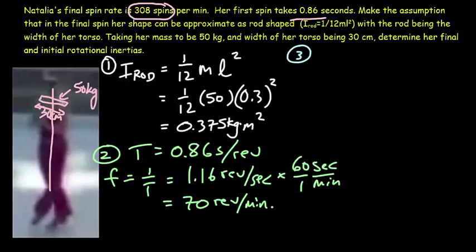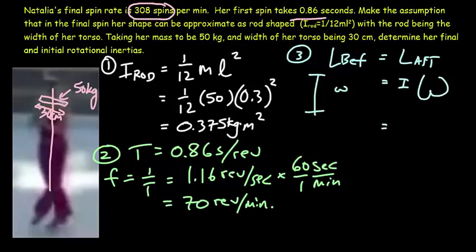Now, for the third step, what we're going to do is use the law of conservation of angular momentum. The angular momentum before initially has to equal the angular momentum afterwards. So, initially, she had that large moment of inertia but she was rotating very slowly. Afterwards, she has a small rotational inertia but she's rotating really quickly. And we've determined what that final rotational inertia was. It was 0.375. And we also know the two rotation rates in revolutions per minute. As long as we've got the same units, it doesn't matter whether we use an official angular velocity in radians per second or we just use revolutions per minute.